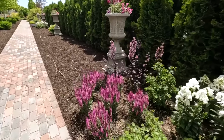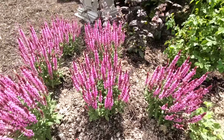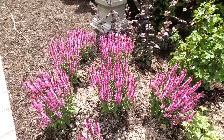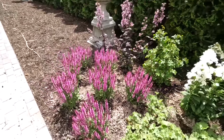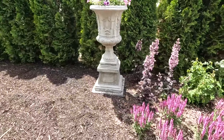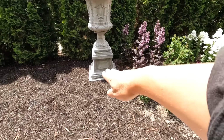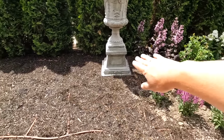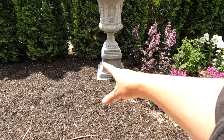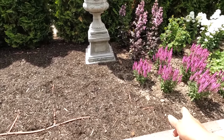And I'm just noticing all the pollinators on this salvia. See all the honeybees? That's awesome. So when I start my next perennial, which I'm not exactly sure which one it's going to be, it'll be something about this high. That's where it'll mature. And I want to go around the base of this pedestal to where you can still see it. And then we'll do a shorter, maybe a ground cover type plant right here.